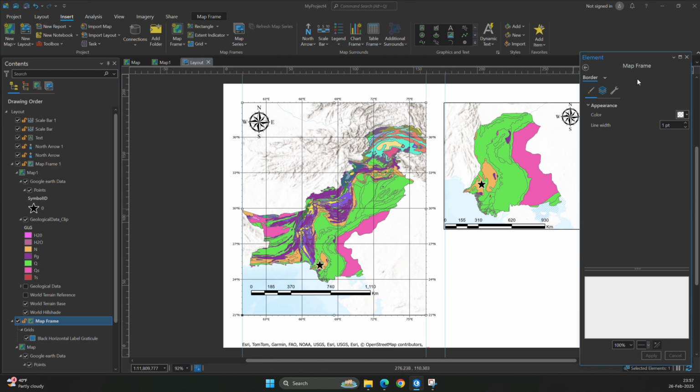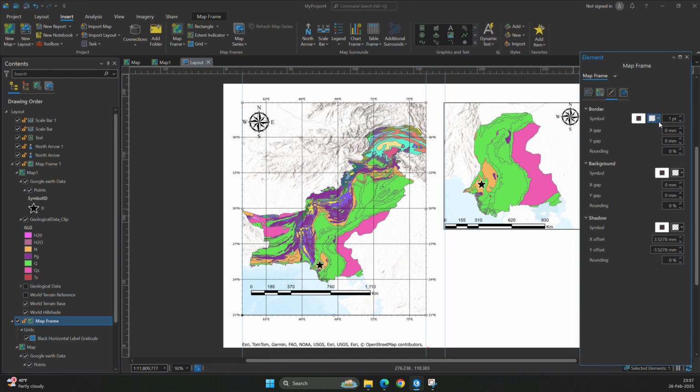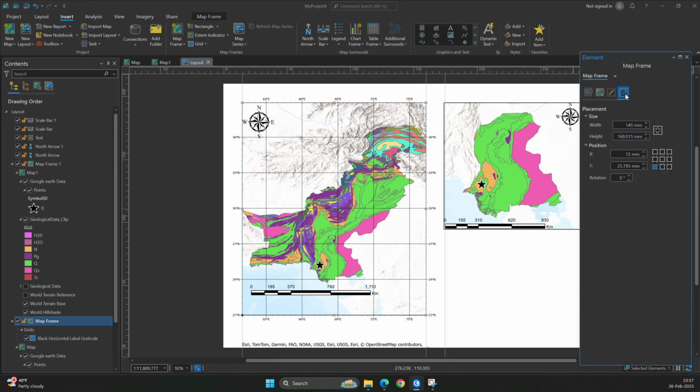Okay, so I think that no changes occur. Just wait a minute. If I do something, my frame, this will be okay. Border, no color, and this one, okay, wait.